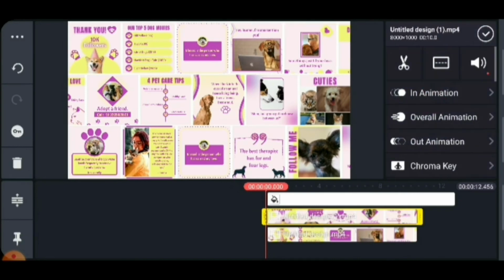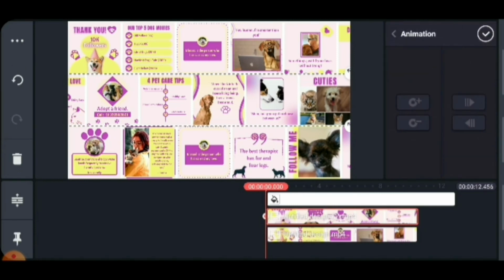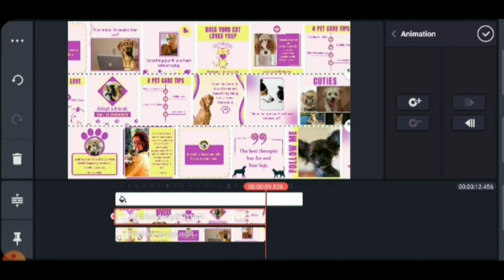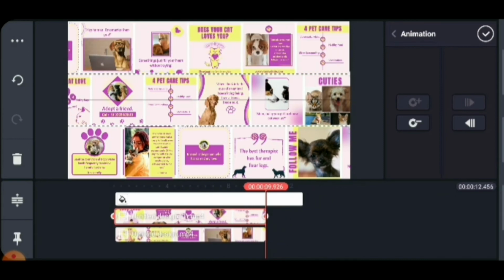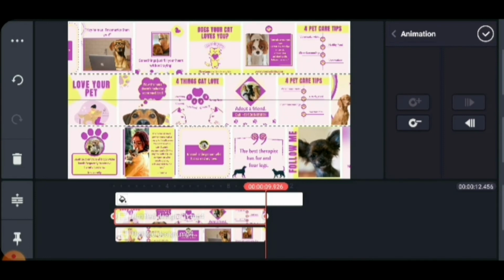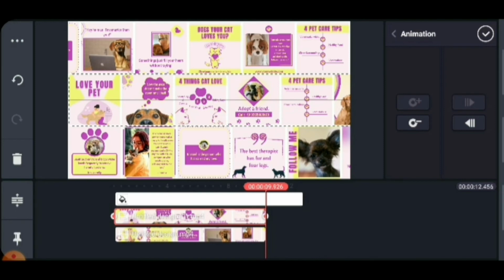Now I'll select the second video frame and click on this key icon. Then bring the playhead to the end of this video layer. Click on this add keyframe button and lock the end spot of the video frame where you want the scroll to stop. We are repeating the same procedure again.